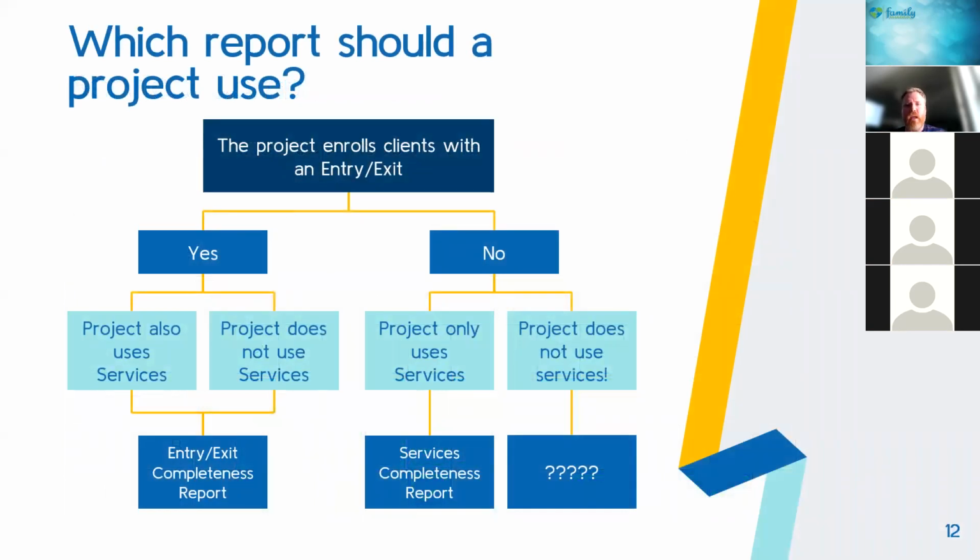So the one major part I really wanted to address in this training, because this is also a point of confusion, is which report do you use? And the answer for that should be a single project should only use one of the reports. As an agency, if you have 10 projects, you may use one report for 5 projects, the other report for the other 5 projects.